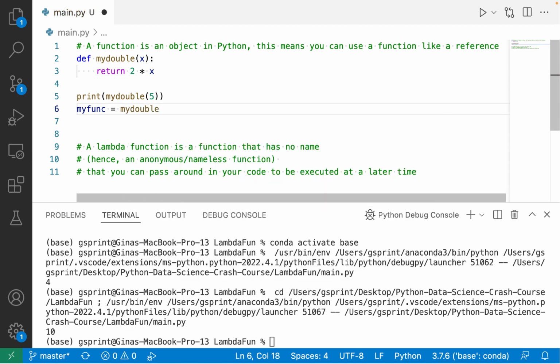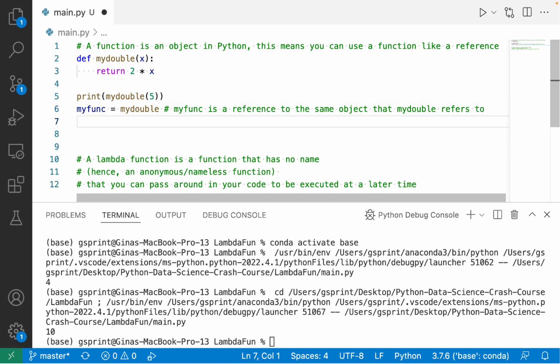Note that I don't have an open paren or a close paren here. I'm not calling the function. I'm just using it as an identifier, as its name, so that essentially myFunc is a reference to the same object that myDouble refers to. And that object is a function, just some executable code in memory.